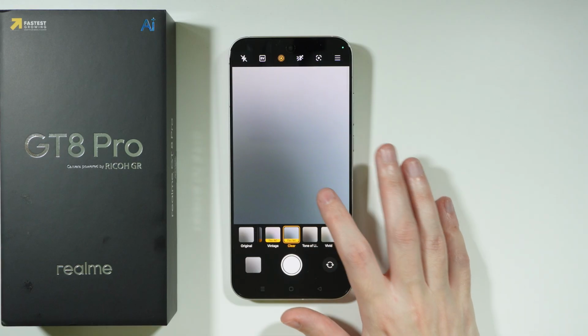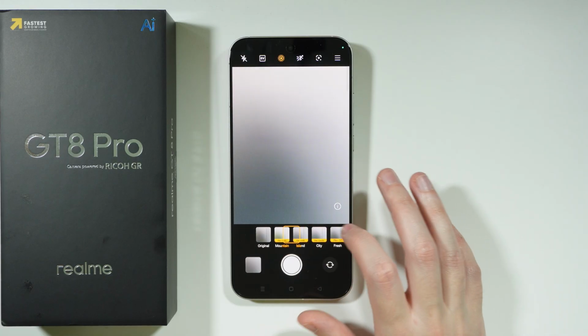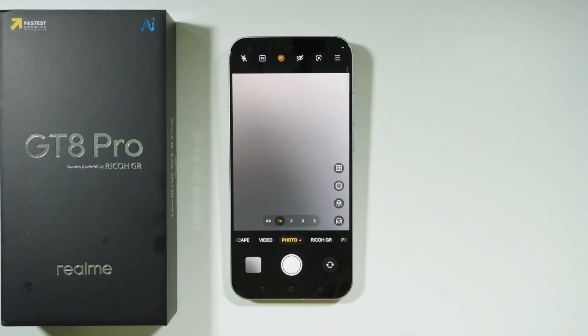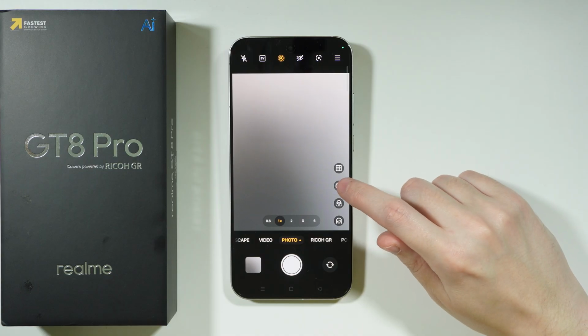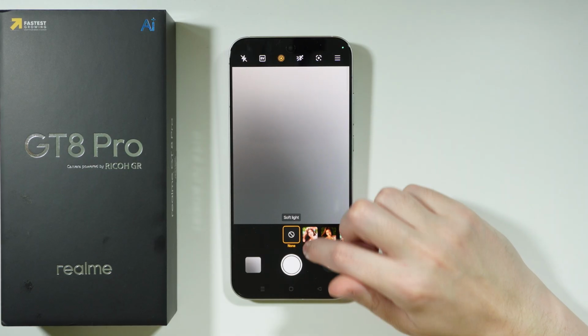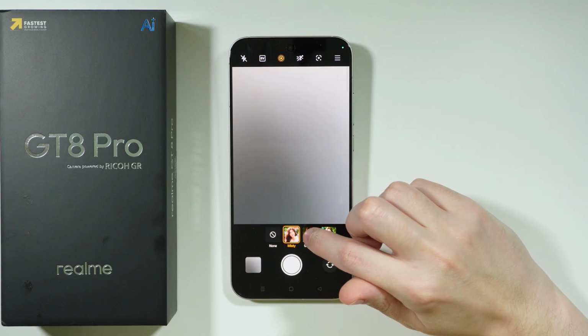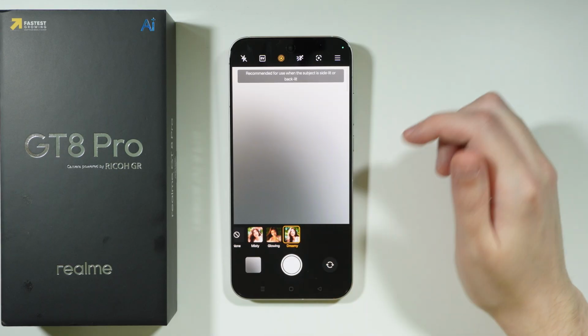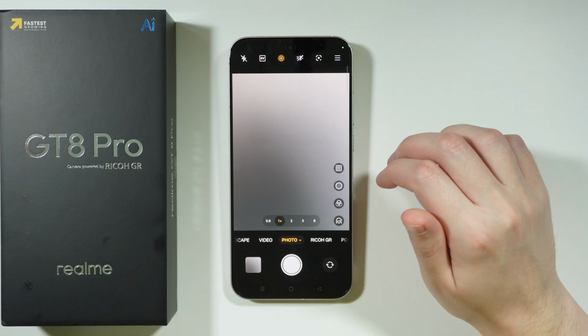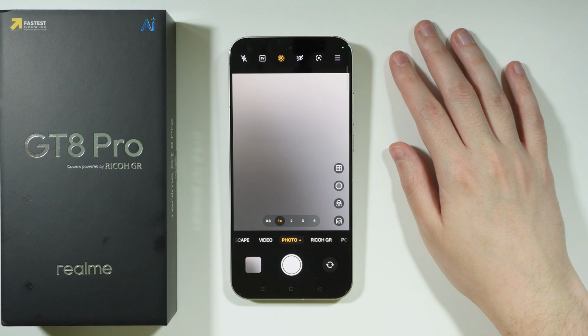Now, besides that, what you can also do, let me actually switch back to original. What you can also do is you can tap on this circle above, where we can turn on, I guess, like a misty effect, like glowing effect and dreamy. And that's, I believe, pretty much it.